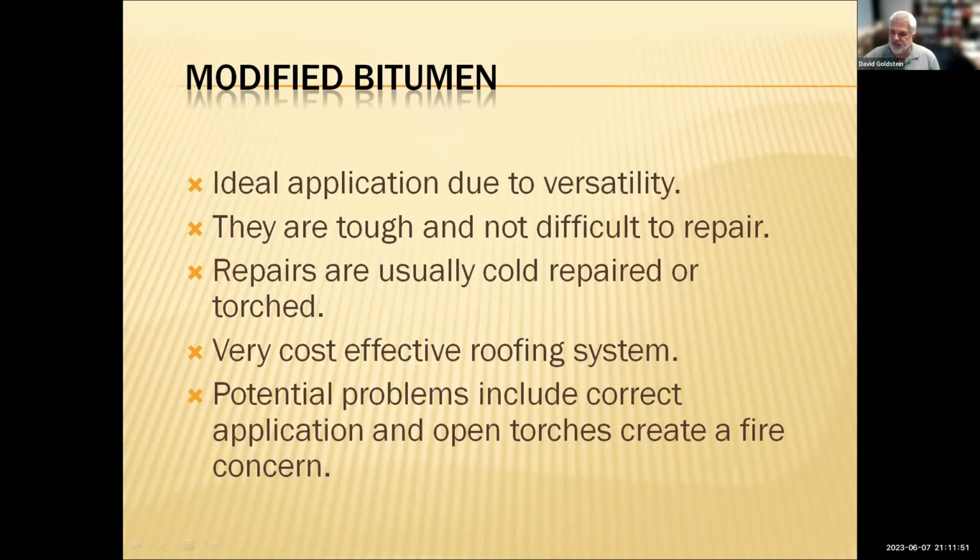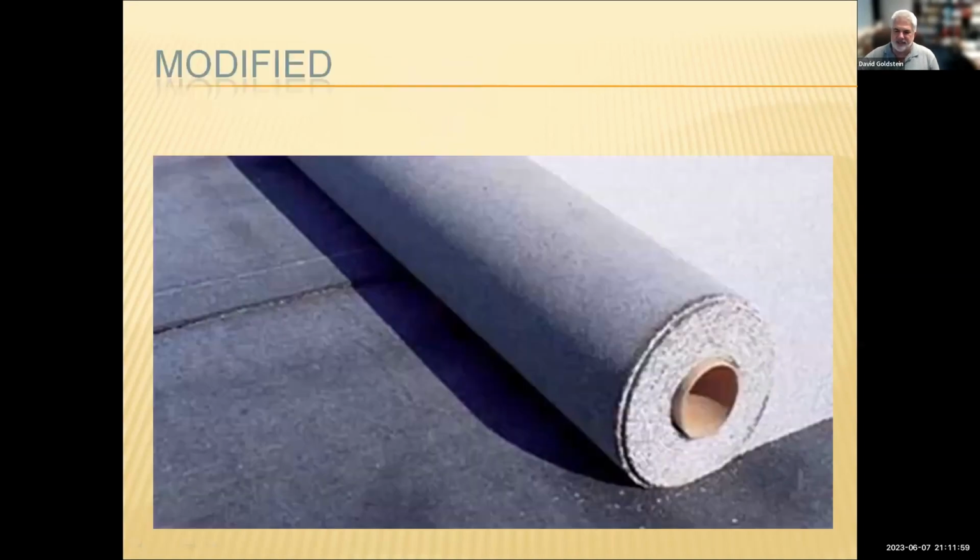One of the things on this, because many of these are torch down systems, they do create a potential fire hazard. So when they roll it out, this is kind of what it looks like. And because these are typically torch down systems, every now and then you read in the, well, nobody gets papers anymore, but you'll see it on the news: some building was being done and there was a fire. And the reason for that is they're supposed to keep somebody up on the roof for quite an extended time, possibly even overnight, to make sure that the heat dissipates and there's not a fire hazard. But every now and then something happens, and you always hear about these problems occurring.